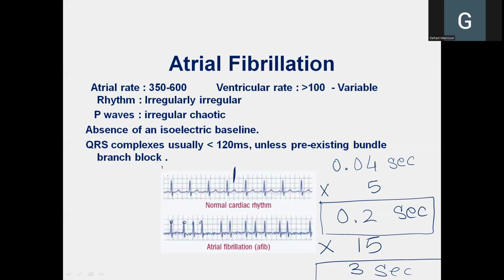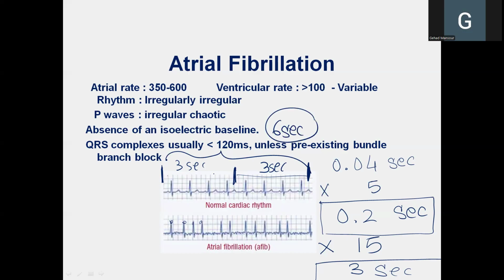So from here to there, this is 3 seconds. And usually there is a mark like this. If you have another mark here, this means that you have another 15 big squares, and that makes 3 seconds. So the total is 6 seconds. Why is this important? We are just trying to make your life easier.